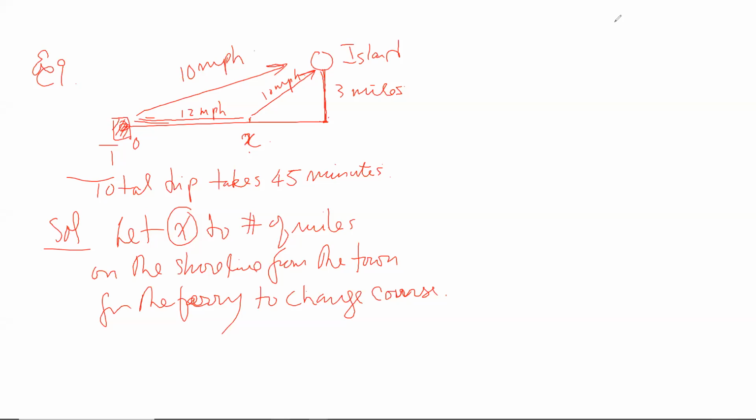And now you need what? You need an equation there. So you want the total ferry to take 45 minutes, right? So therefore, your equation is about the time, you agree? 45 minutes, yes? So how do I do 45 minutes here? We use the formula: the distance is equal to the time times the speed, agree? Which means time is equal to distance divided by the speed.